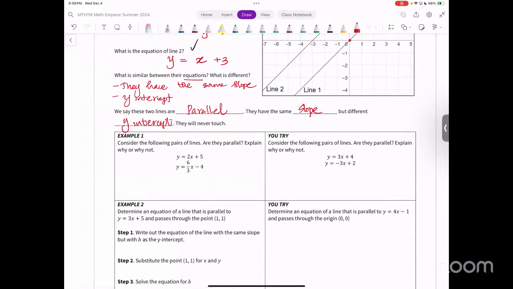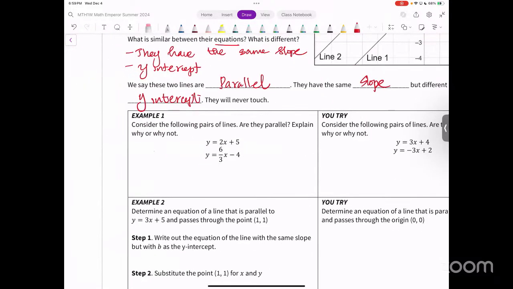So consider the following pair of lines. Do you think those two lines are parallel? Vishali, do you think they are parallel? Why? Okay, Vishali says yes. Let me go back to the online Vishali. Do you think they are parallel? Yes. Why? Because their slope is the same. How do you know the slope is the same? Because I checked it. Where did you check it?